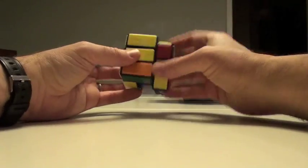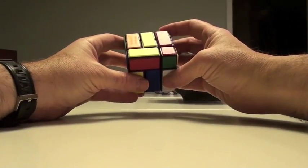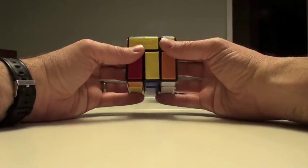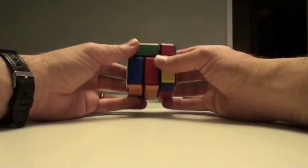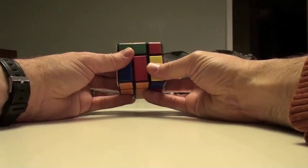So FRU, then do my FRI to F here, and now this is gone. So I can move this back, and you can see that now this is gone. So this is out, and this is out. That's going to be important for moving it in.